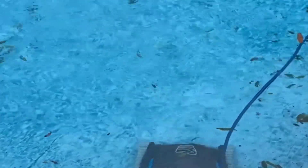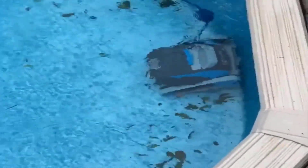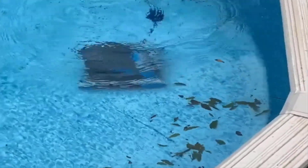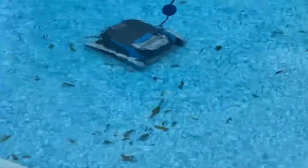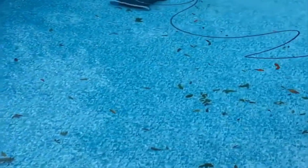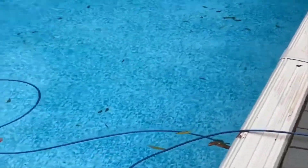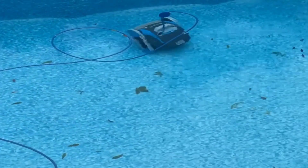Not all entry-level cleaners can climb the walls of your pool, and that is a huge area to miss. The Escape, on the other hand, won't leave you with any extra cleaning to do thanks to its coverage from the floor to the walls. It achieves this with HyperGrip tracks, a strong scrubbing brush, and Smart Nav 2.0. HyperGrip tracks allow the Escape to stick to the floor so it can climb up your walls and never miss a spot. The strong brush gets rid of all stuck-on debris and algae, keeping your pool clean and water circulated.